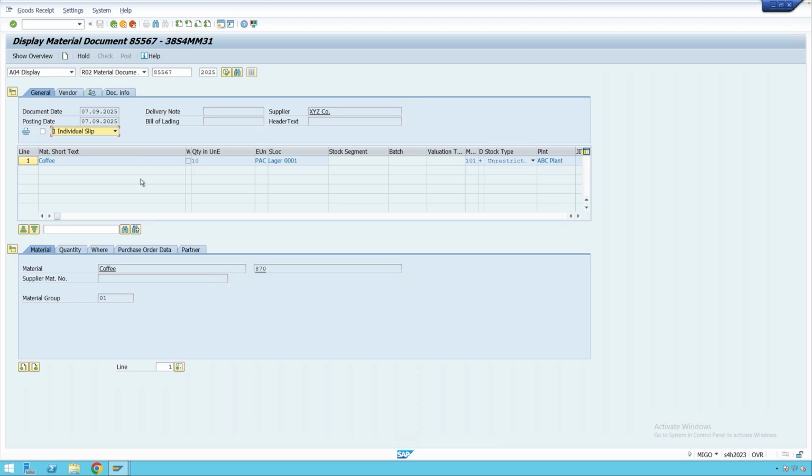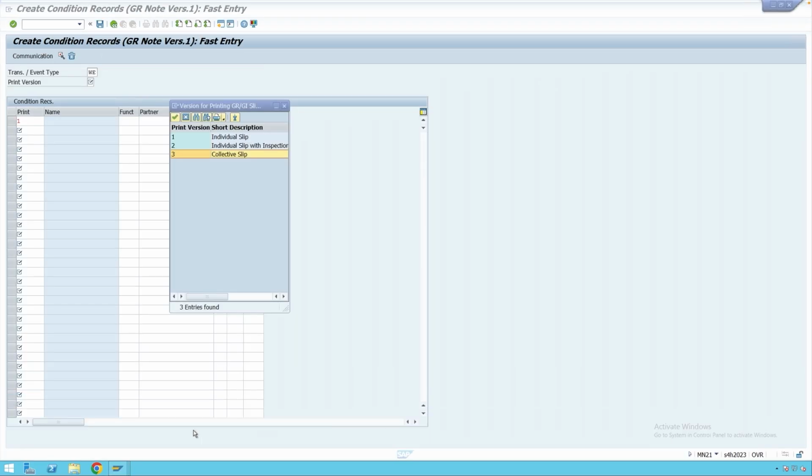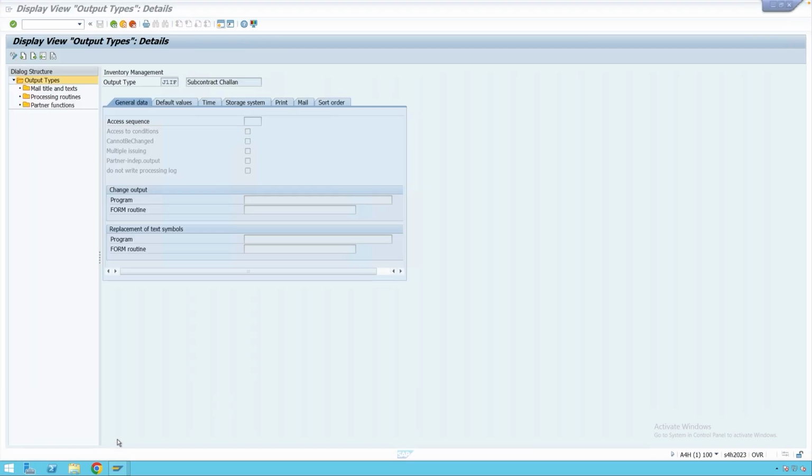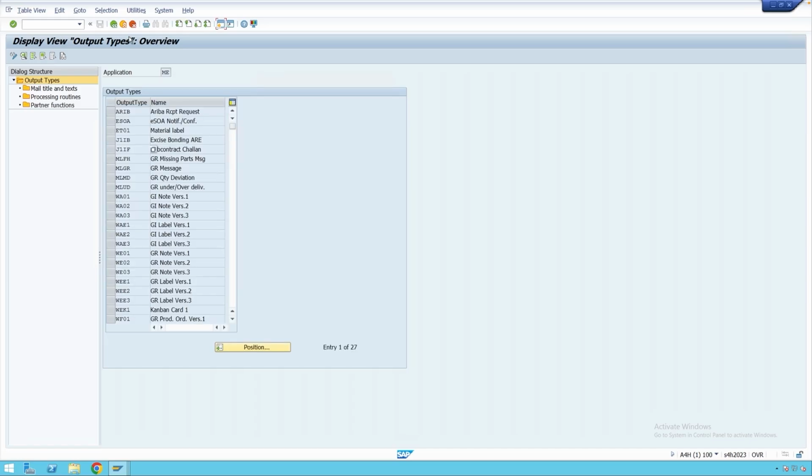But you can see in the description of the output type also you have this particular data available. This output type has a description of GR note version 1. If you go to the configuration, you can see here this WE01 is for GR Note version 1.